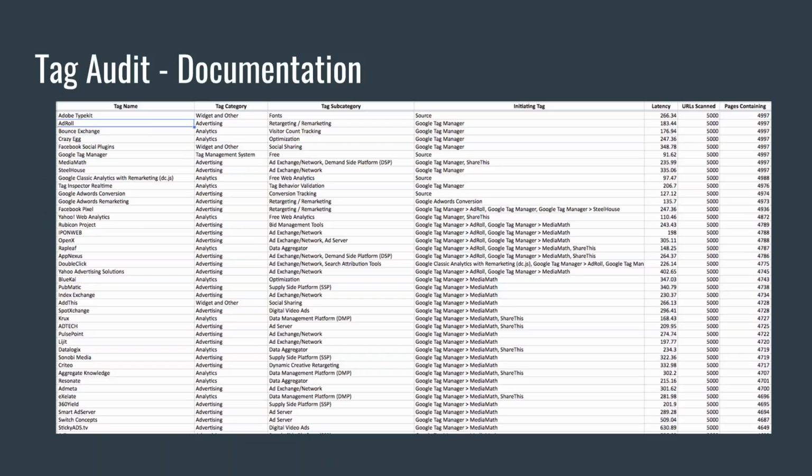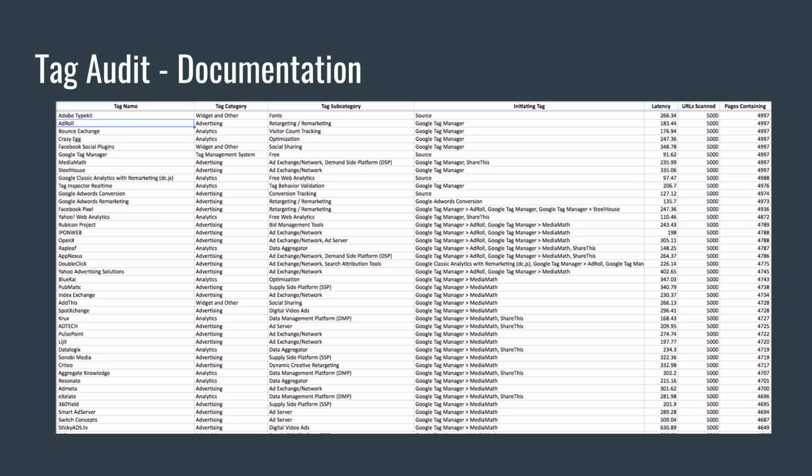So to start, what we're going to need is an overall inventory. This looks, I know, a little bit overwhelming, and all of it can come from the Tag Inspector scan reports, which I'll show you here shortly. But what you're going to need, you want a list of all the different tags that are on the website, what they are, categories, subcategories, so you can identify if it's something that's old or something that you're not really familiar with. What is it?